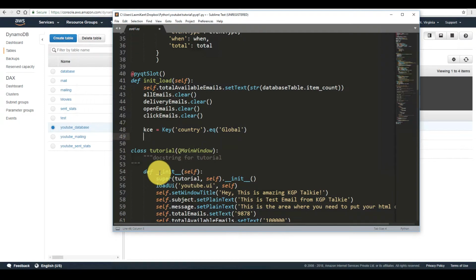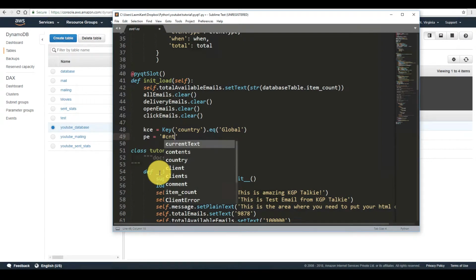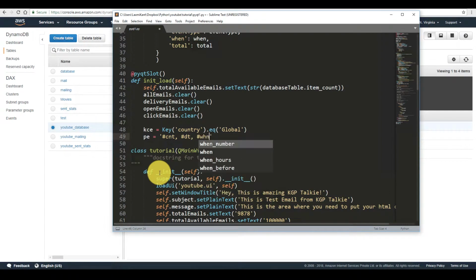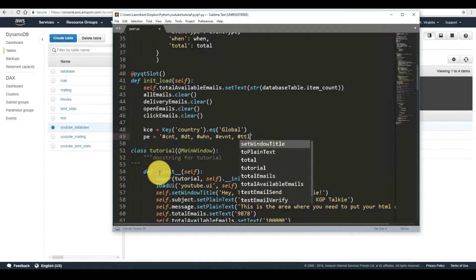That is the KCE. Then I'm going to make the projection expression, PE, and in that projection expression we write CNT for country, DT for date, WHN for when, EVNT for event, and TTL for total.